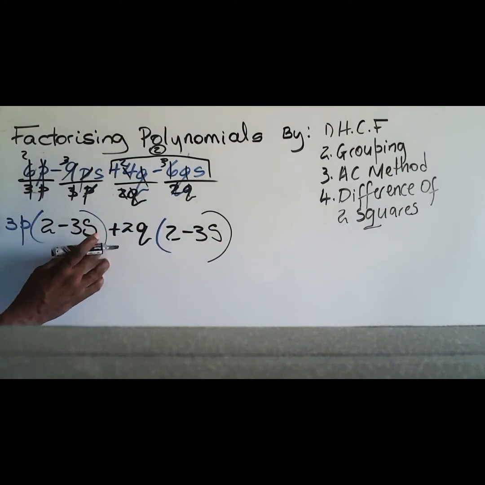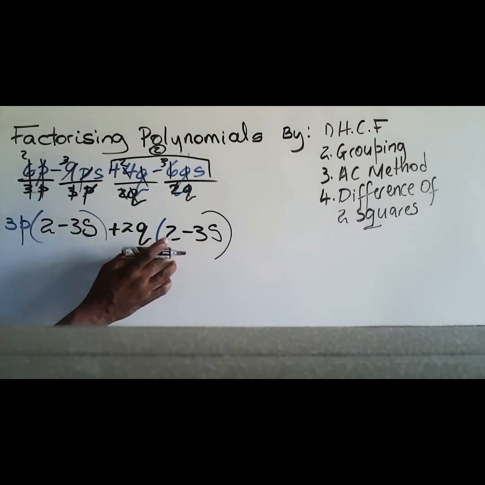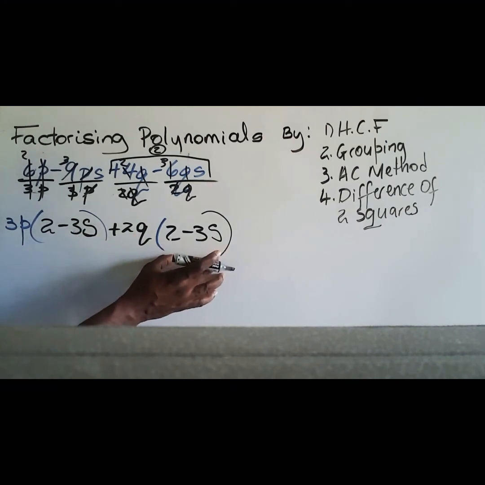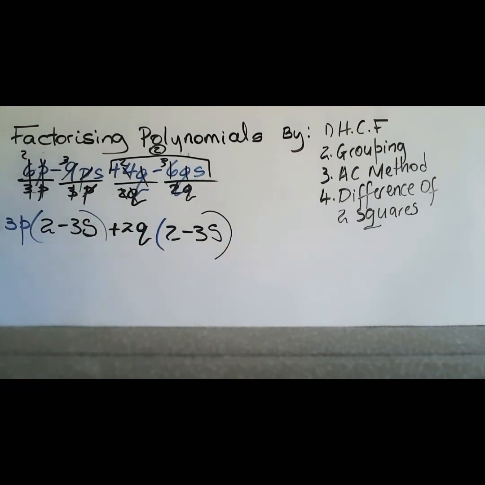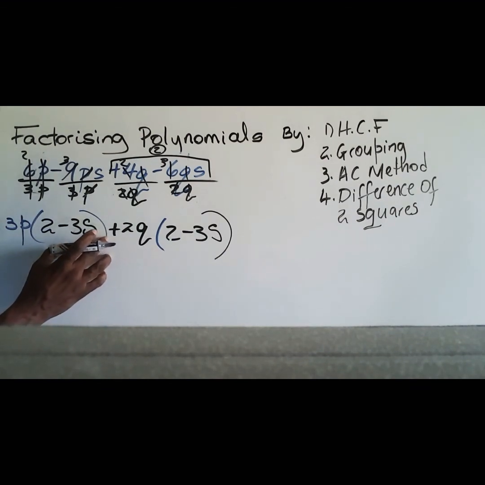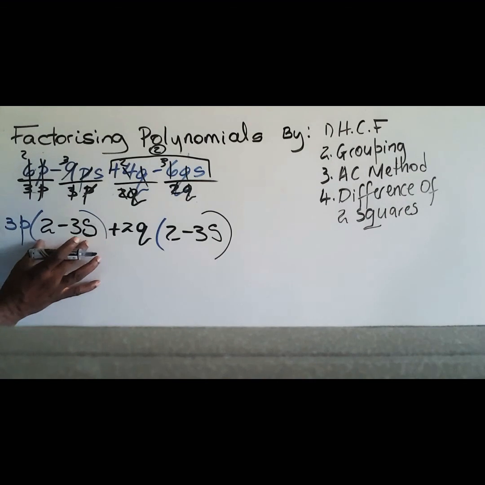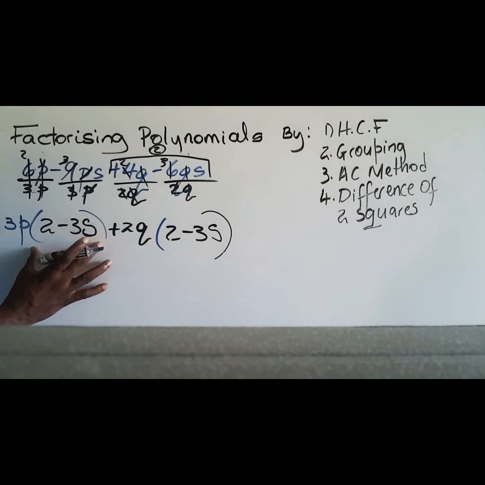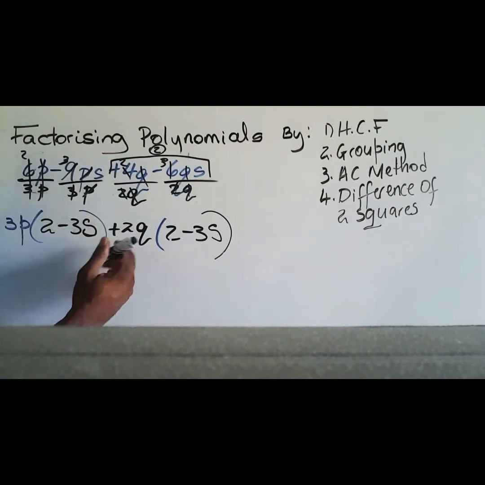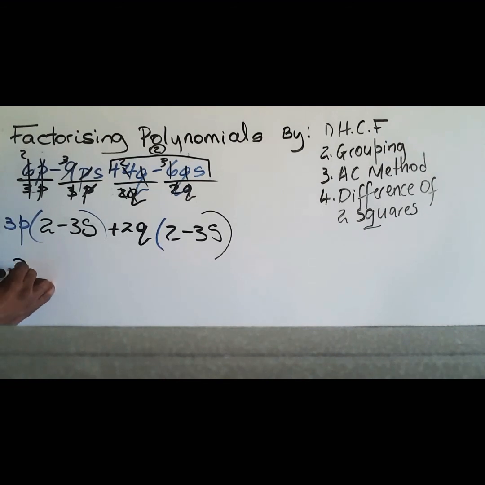Now, when you're factorizing by grouping, you're going to realize that you will do double factorization, because if you notice, there is a common factor again. And whenever we factorize properly, we're expecting to see 2 brackets beside each other, or one term with a bracket. In this case, we realize that we still have another thing that is common. And this thing that is common is the 2 minus the 3s. 2 minus 3s. So it is now my common factor. So I will now go back and use my highest common factor, which is, in this case, the 2 minus the 3s. That is the common factor.